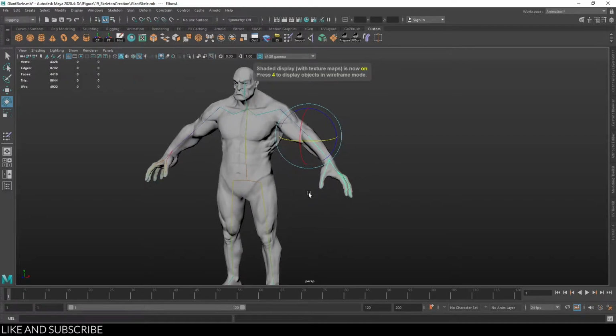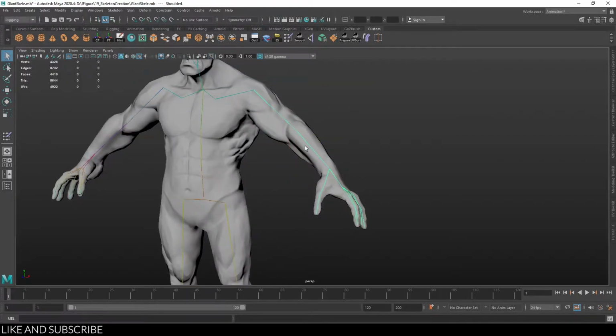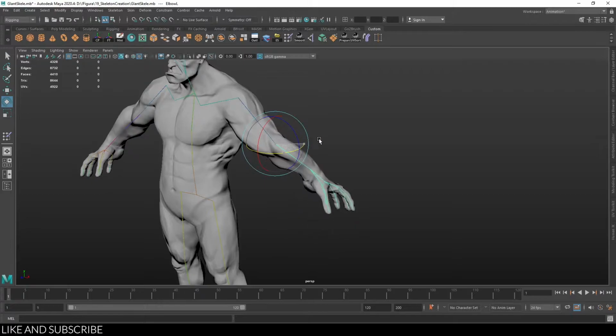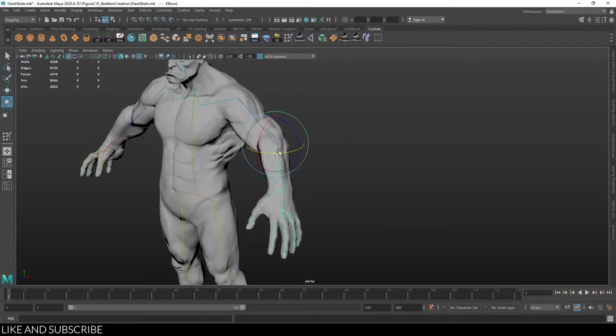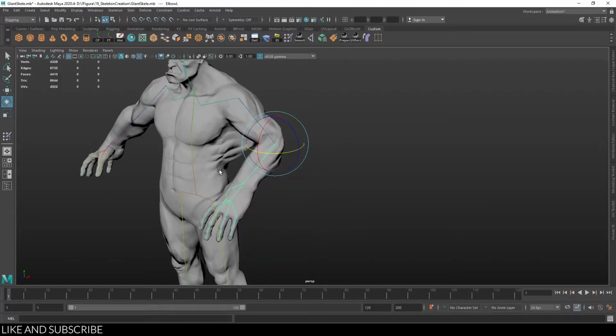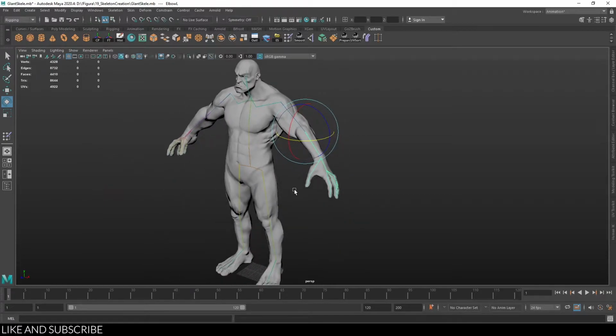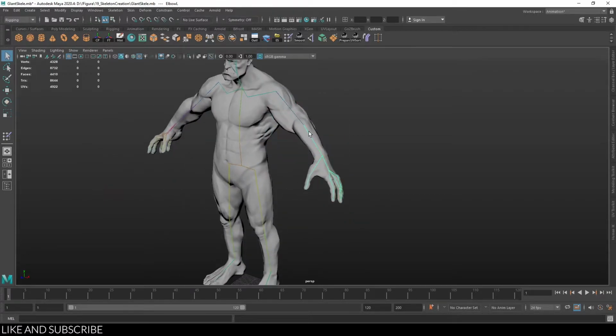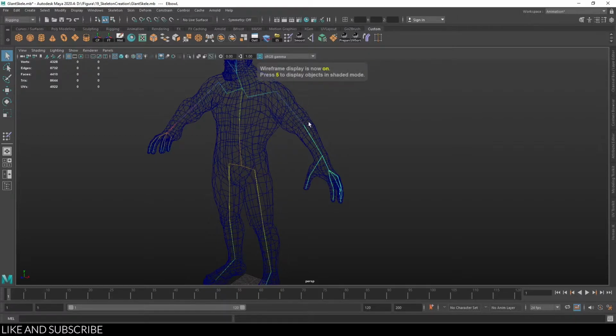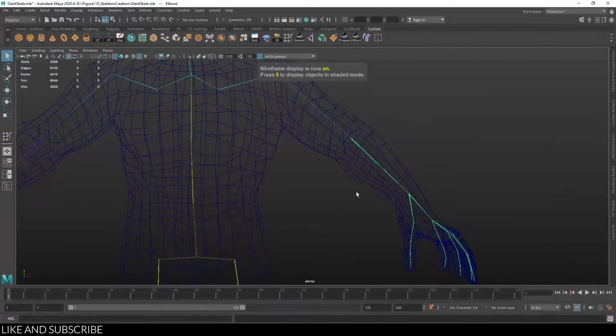So why we did this is so I can easily stretch each of the bones and see how it influences the geometry. So weight painting is basically the amount of influence each joint has on the vertices around it.